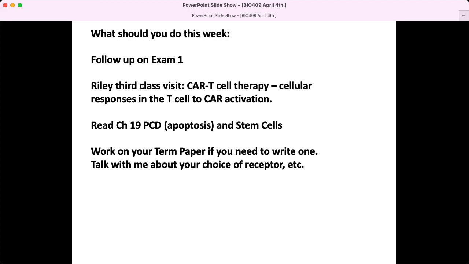Okay, so then there's this thing about working on your term paper, and there's a description of that in the syllabus. Some of you are doing the 4-H STEM Ambassador Program and do not have to deal with the term paper, so it's just a subset of you. I really encourage you, when you pick a receptor, send me an email, and that's just going to be happening outside of our class, and you and I can communicate about it. Look at the syllabus.